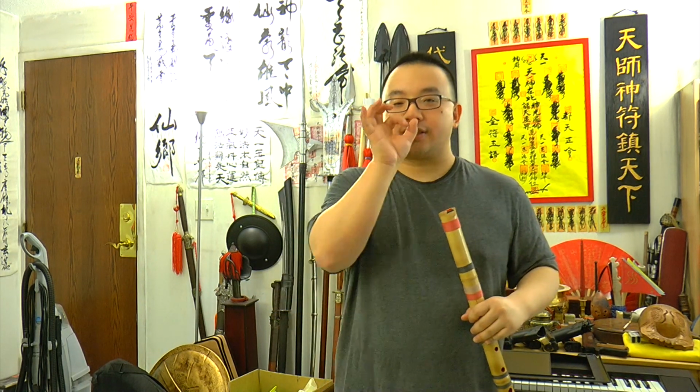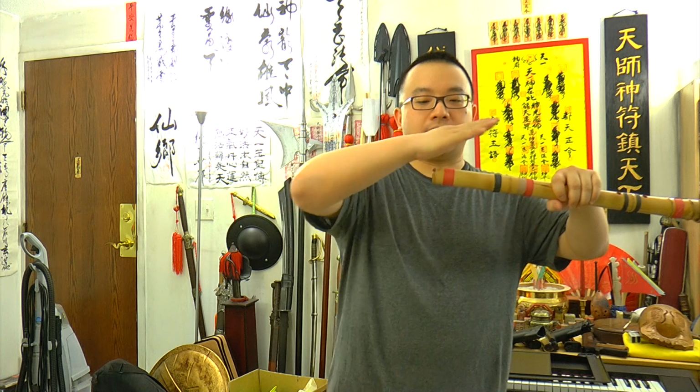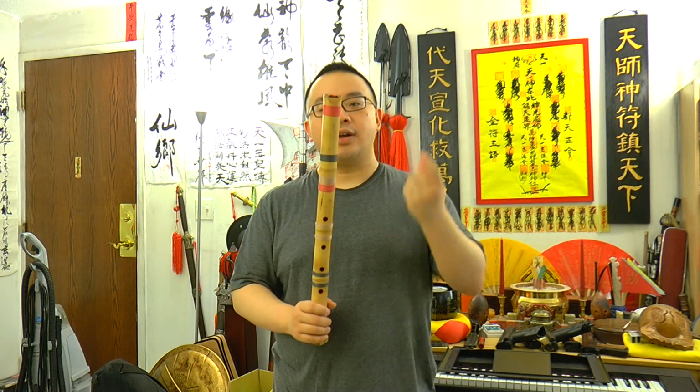Try to aim. Imagine this is like the barrel of a gun or something. You go, and then there's a stream of air going. You want that stream of air to hit right in the center of this line, the edge, right here. The center of this, okay? And then it cuts your air into two parts. 50% goes on top, 50% goes inside and spirals over. And that's how the sound is made. So if you cannot do it, do not put any fingers on any hole, make a sound first.